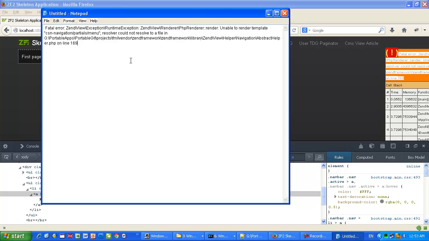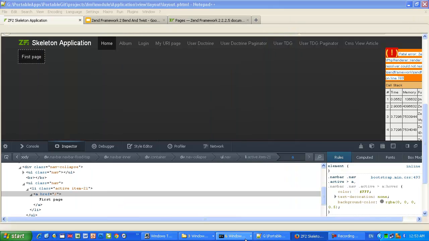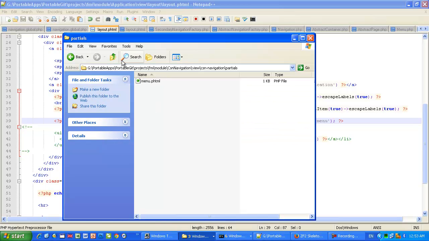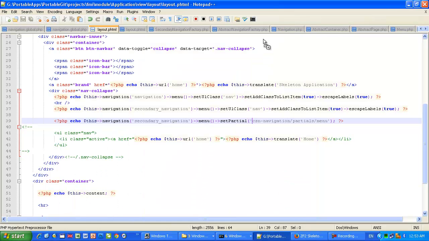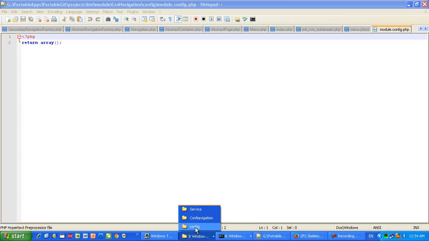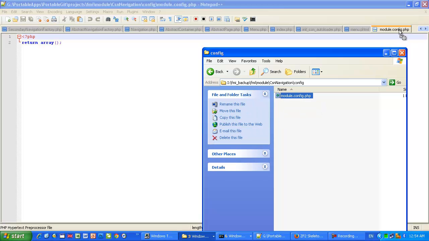In my CSN navigation, I don't have a configuration file, so I'm going to add the configuration for the view scripts, and after that, of course, Zend will be able to find it. Here it is. I just copy and paste this configuration file here, and it's going to work now.